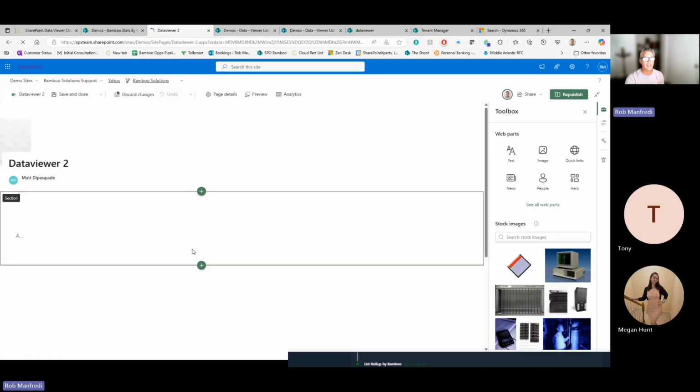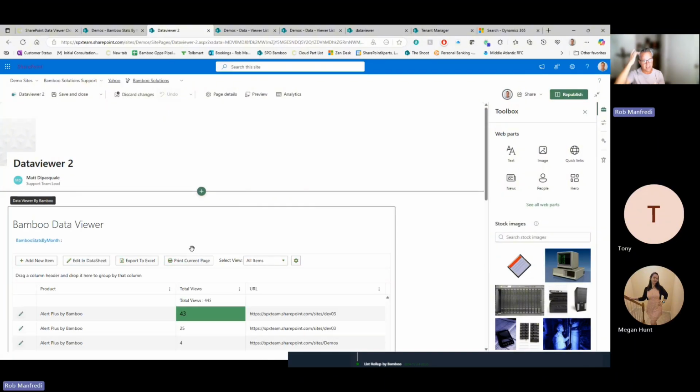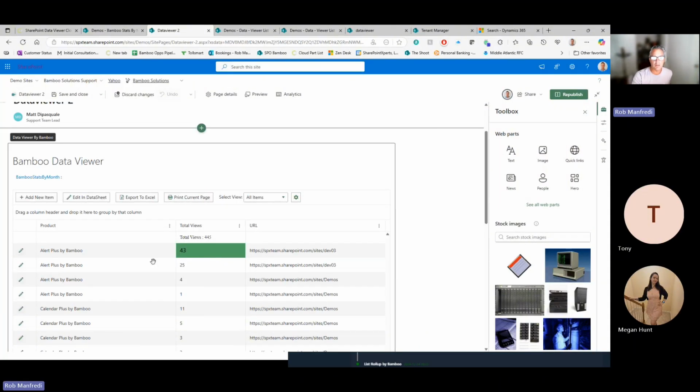Data Viewer can be a window to a list that exists somewhere else, and surface some or all of that data in another location. So if there's task data in one place and you want it all visible on some other page, you can just add the Data Viewer web part like you would any other web part to a page.